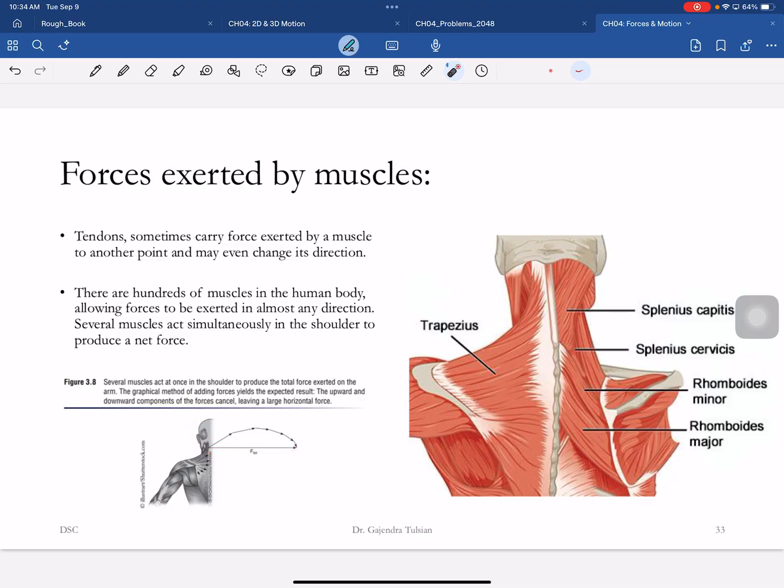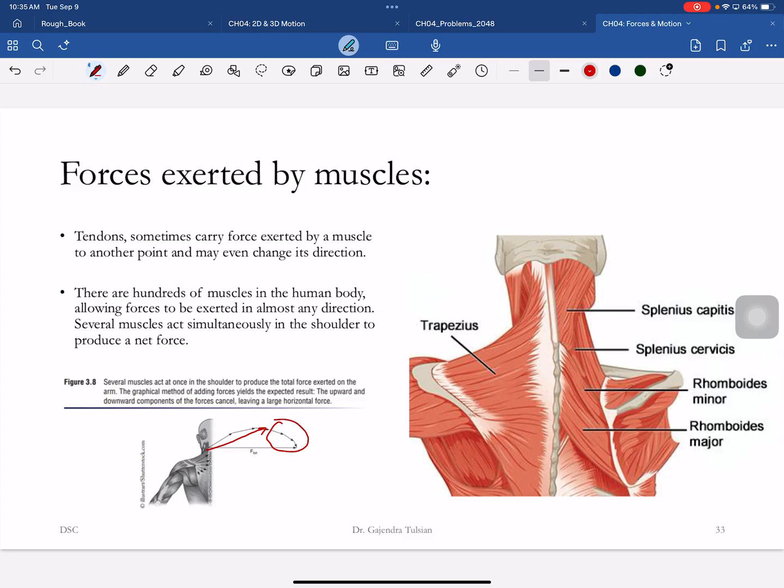Okay, this force is applied by that muscle contracting. Remember, muscles can only contract. This force is applied by this muscle contracting. This force is applied by this muscle contracting. Okay, so if you wanted to apply a force over here in that direction, all you want to do is just have these three forces contract. And don't use these muscles.